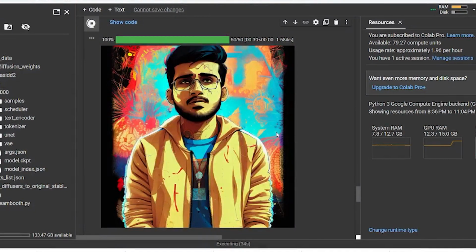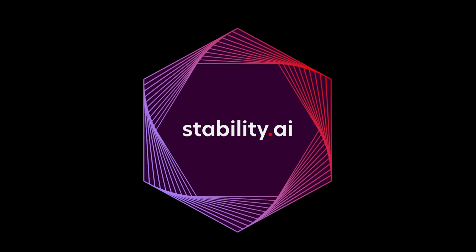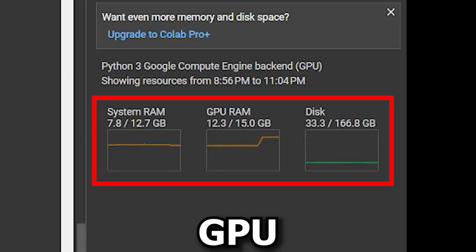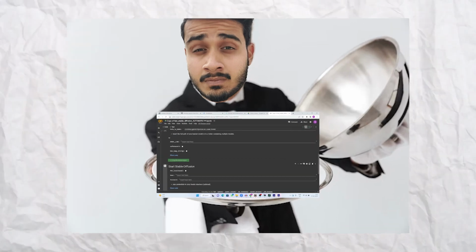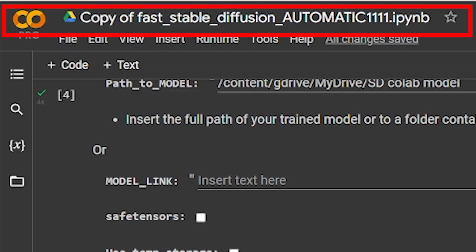The second way is to run the Stable Diffusion model through a remote GPU, and this is what I used. I was running Stable Diffusion on a Google Colab notebook, which gave me access to their remote GPUs that are far superior to that of my crappy laptop. And for this process, I was using this Stable Diffusion Automatic1111 Web UI. You can find the link to this exact Colab notebook on my website, link down in the description.